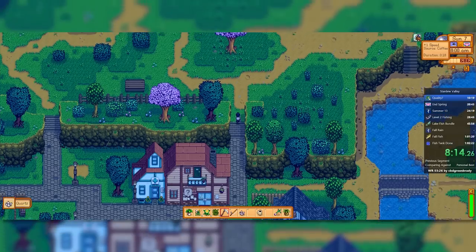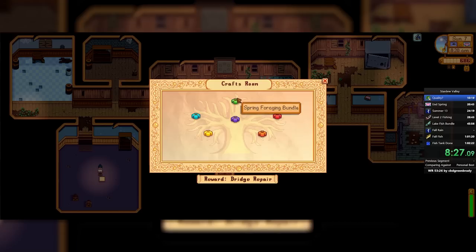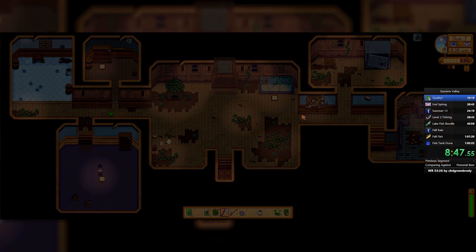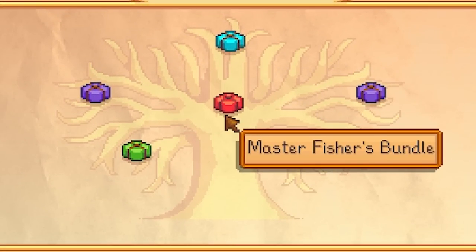If I was missing any of the spring forage, I'd check the bundle button while in the tower and track down anything I need, but I got all I need for the spring bundle. Completing the bundle unlocks the pantry and the fish tank, and after we check that I see that I have the Master Fisher bundle. Ugh, I hate you.